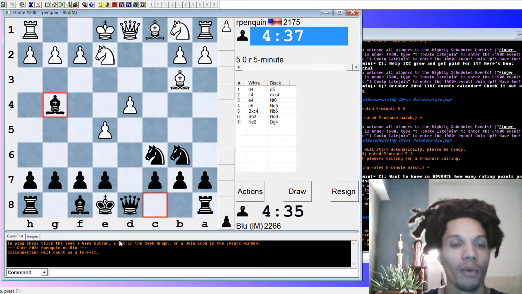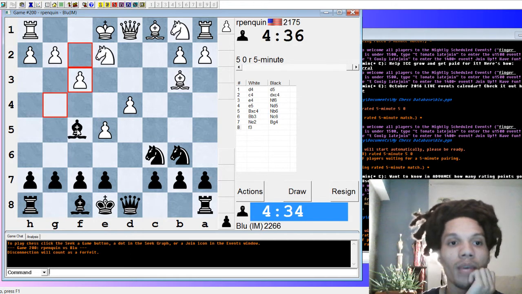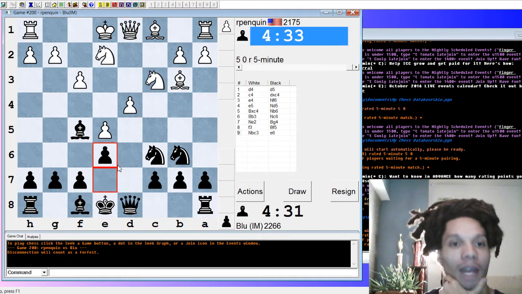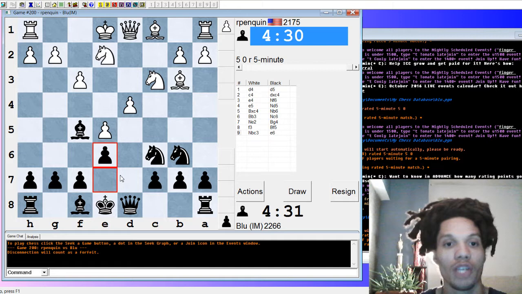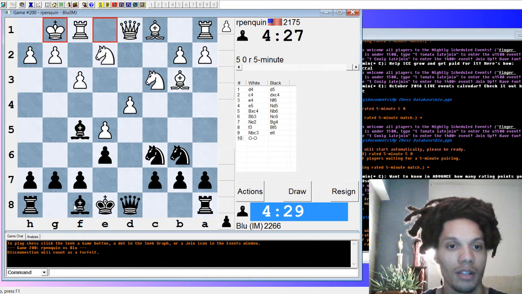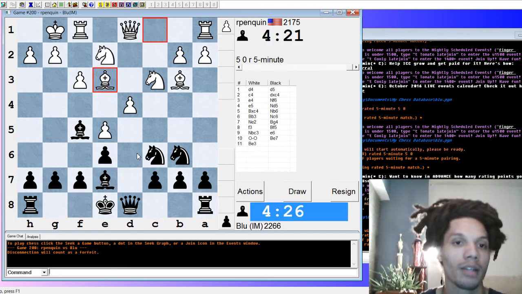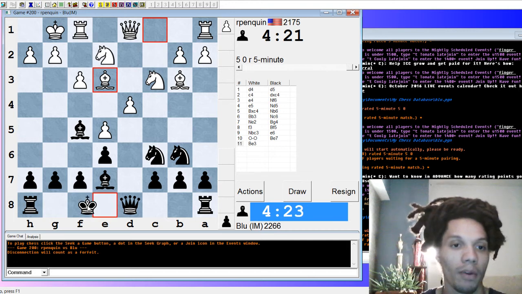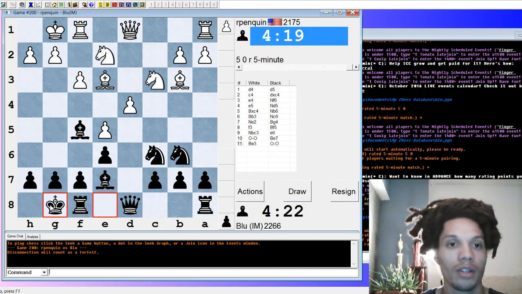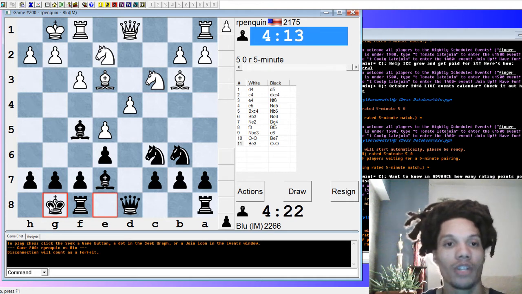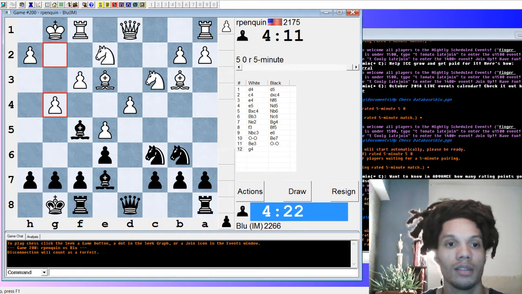I'm gonna go bishop g4 anyway, and the idea is just to provoke f3, and then go to f5. I think that's an important finesse, the weakening, because now Black has successfully weakened the diagonal g1-a7, which is important. Castles. Okay, bishop e7, just normal development right now, just trying to get the king safe. And I think it's a bit awkward here because it's very important for Black to defend this d4 pawn, but not the easiest thing in the world to do and get counterplay at the same time. So I think Black is actually quite solid here, but we'll see.